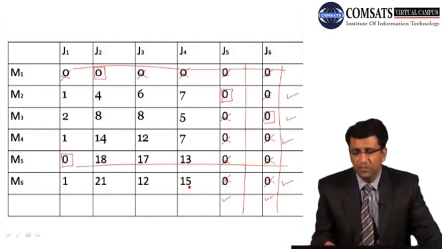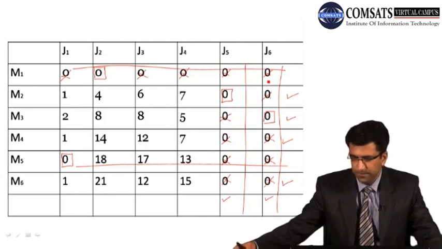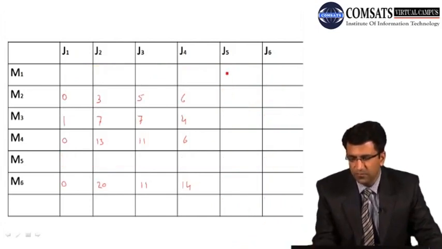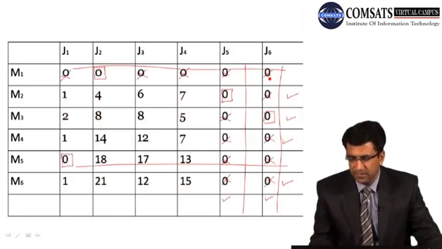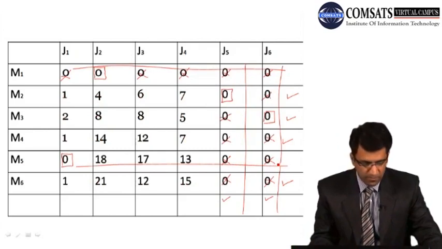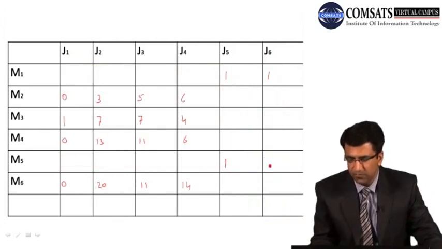Now class, if we find out the points of intersection, you can see that this is the point of intersection. So at the points of intersection, what we do, we will add that minimum number 1 at these particular points. So these two cells will become 0 plus 1, 1. That is 1, 1. So these two cells will become 1 and 1. There is another point of intersection, that is this cell and this particular cell. So it will become 1, 1 again, 0 plus 1 and 0 plus 1. So these cells will also become 1, 1.